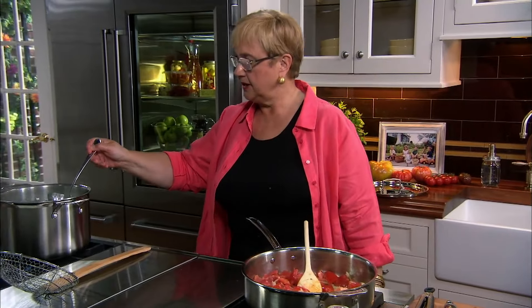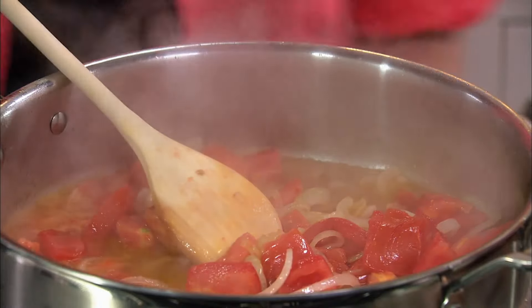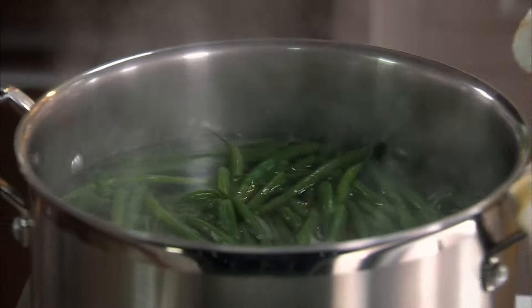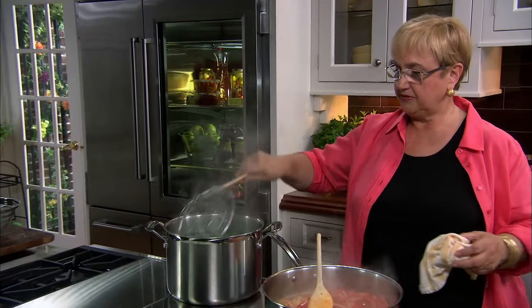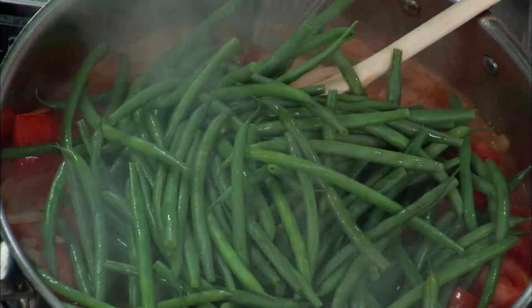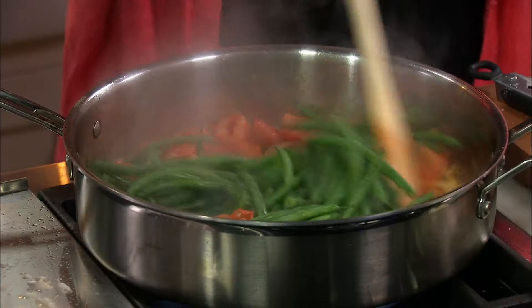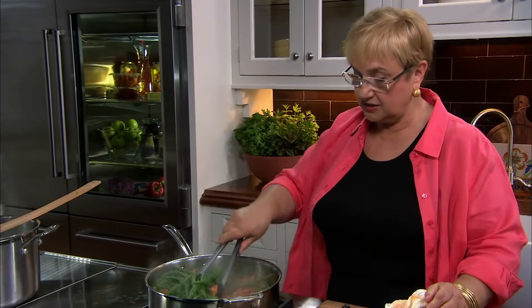Maybe I just need a little bit of the water — so just a little bit of water right from the string beans. I am checking on the fagiolini and they are cooked. Let me bring them over. I'm going to fish them out and put them right in here — they'll finish cooking in the sauce. I should warn you in advance that the acidity of the tomatoes will change the color of the string beans a little bit if they stay in the sauce for a while.